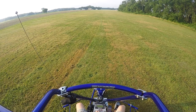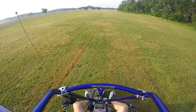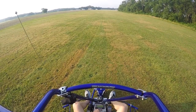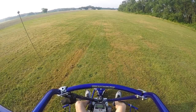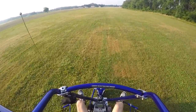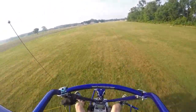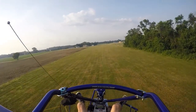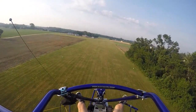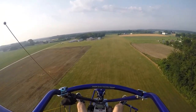Left, the right, clear prop, 1001, 1002. Shoot centered, line's good, power. And boost pump off. I like to double check everything.